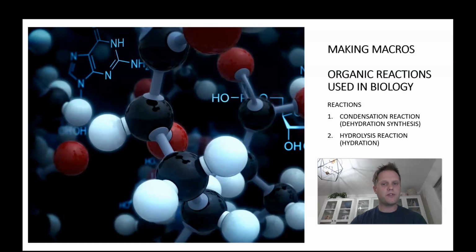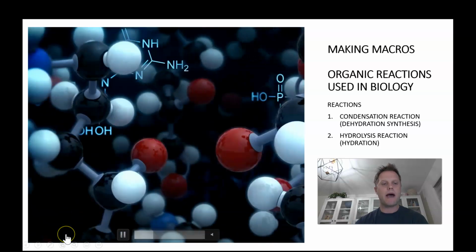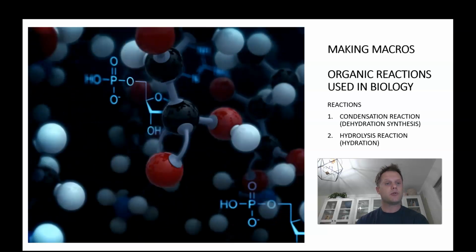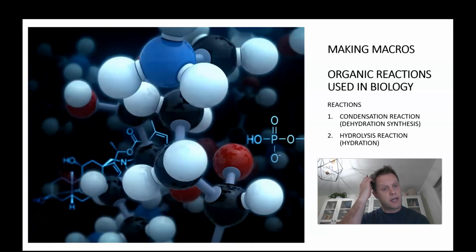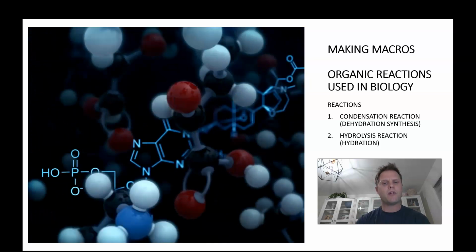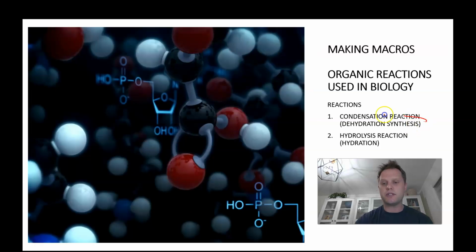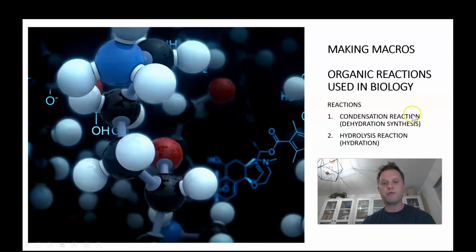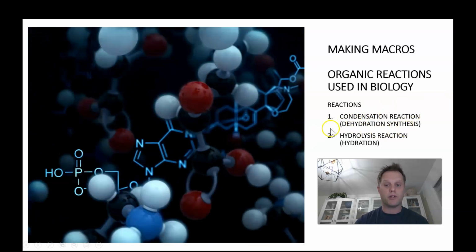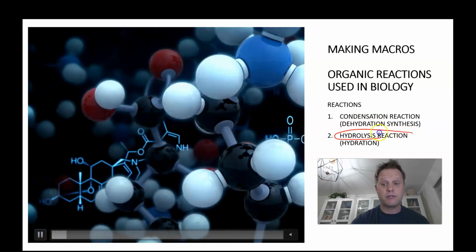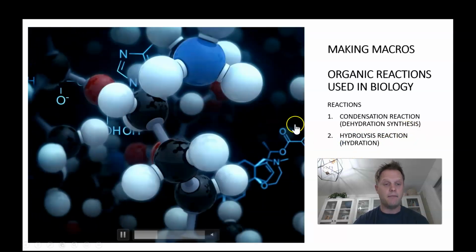Okay, grade 12 students, this is your second video on making macromolecules. What is a macromolecule? Macro means large, and obviously you know what a molecule is. So what we're doing is we're making large molecules. There's several different types of molecules that we can make in biology, and we do make those molecules through a process called dehydration synthesis. It's known as a condensation reaction, where we're removing water to make larger molecules. There's also the opposite of it, hydrolysis, breaking apart a molecule.